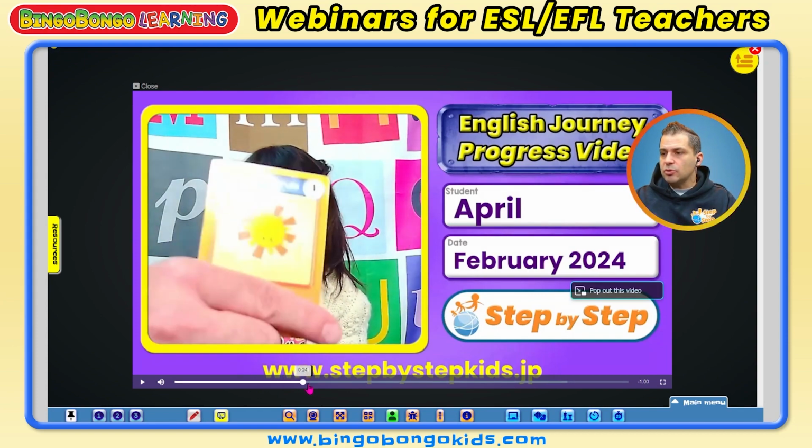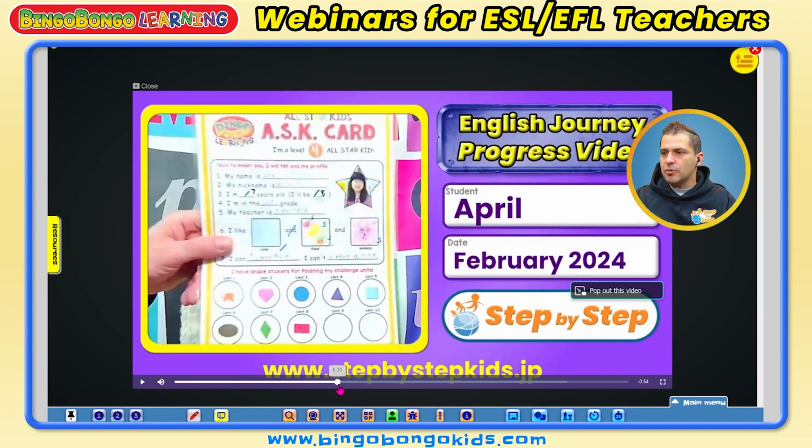Then we jump into her profile card, and I think we show it up here. So the profile card has her name, her nickname, birthday or her age, grade, her teacher, her favorite color, her favorite foods. She put a bunch of things: apples, oranges, strawberries, and favorite animals. And what can you do? What can't you do? And then for each unit, after they practice their profile card or do some achievement, they get a sticker, a shape, and a color.